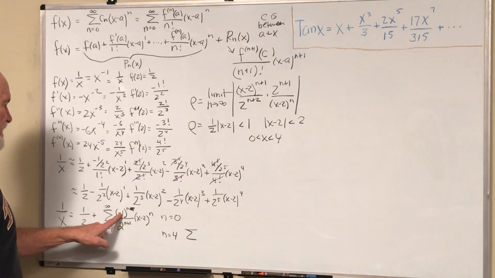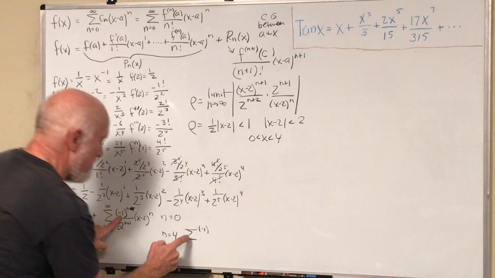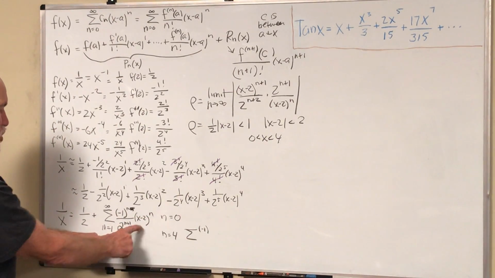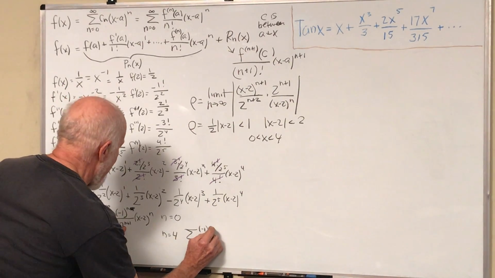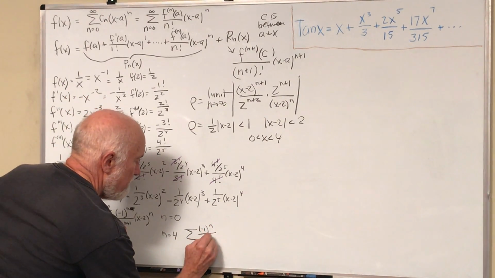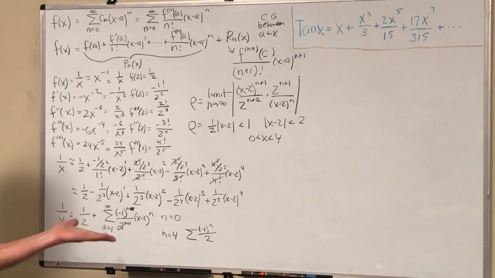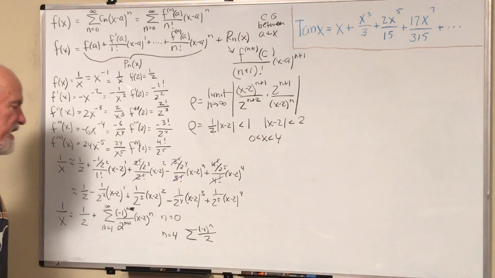Well, when we put in 4, I mean, we get 4 minus 2 to the n. 2 to the n over 2 to the n plus 1 is just 1/2. So that would be what you'd be adding up. Well, those terms don't go to 0. So 4 doesn't work. We don't want to have an equal sign.